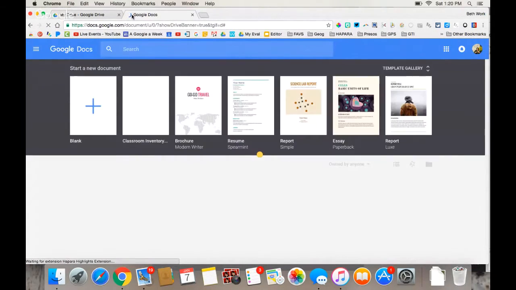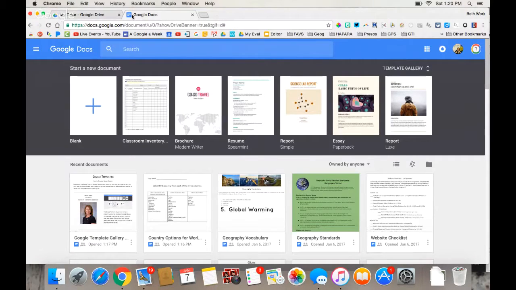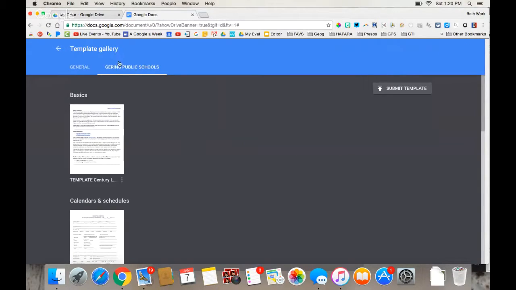That brings up a generic set of templates across the top here. So there's a classroom inventory, a brochure, a resume. You can use these professionally, or you can use these with your students as well. But if you click over here on the right for the template gallery, this takes you into the one for Gering Public Schools.